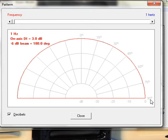The light gray over here, 90, 75, 60, 45, these are degrees. If you were straight on listening to the tweeter or woofer, that's at 0, right where my cursor is. You normally listen between here and here. In a car, possibly out to 30. But usually it's not too bad.